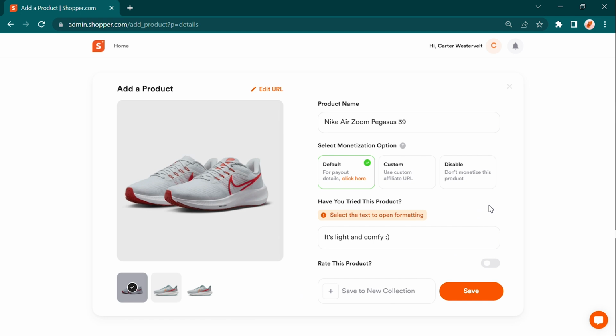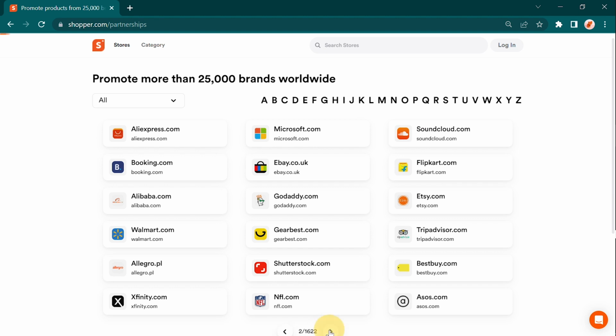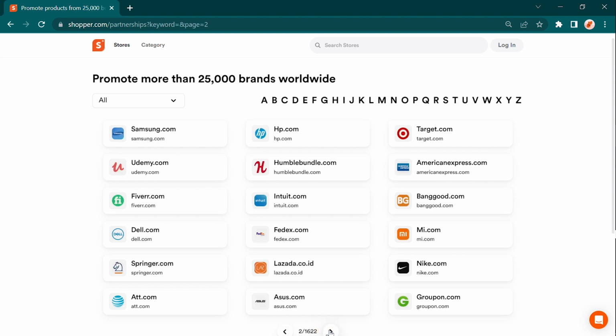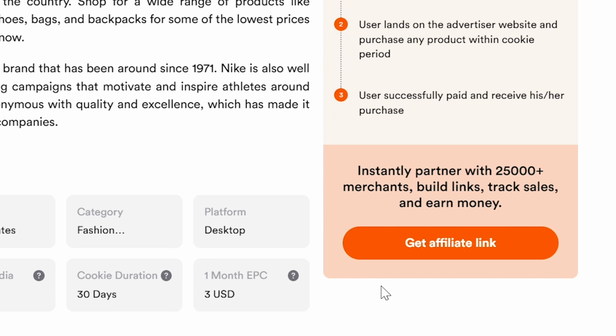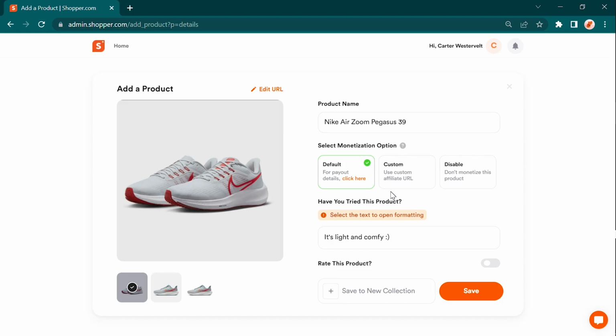We're excited to offer you two options for monetization: our inbuilt monetization feature, or the ability to use your own affiliate links. Let's dive into our inbuilt monetization option. By choosing this feature, you can start earning from a whopping selection of over 25,000 brands right away. The best part? No registrations or headaches. It's a hassle-free and super convenient way to promote the products you love.